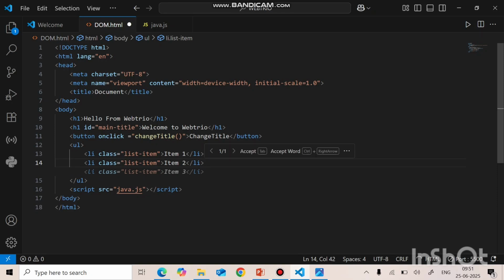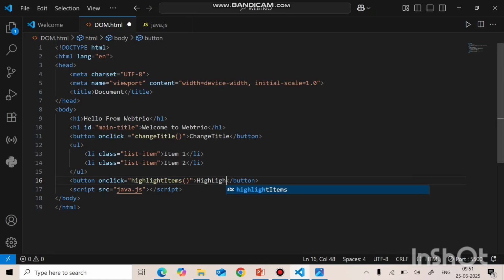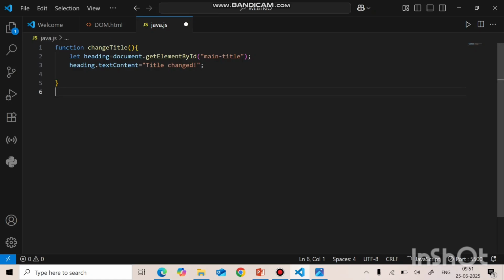Now close the ul tag. Now create one more button with onclick. Whenever we click on the button, it will highlight the items. I am taking highlightItems, and the same text also, Highlight Items. Save this. Now make the changes in the JavaScript file.